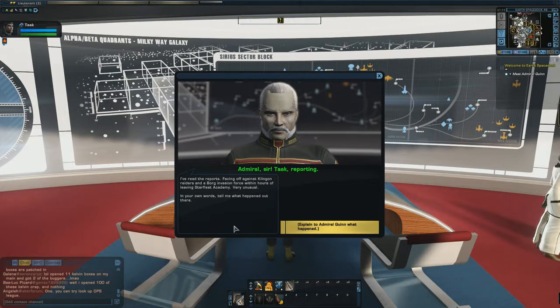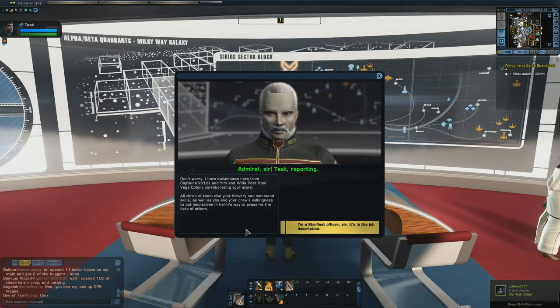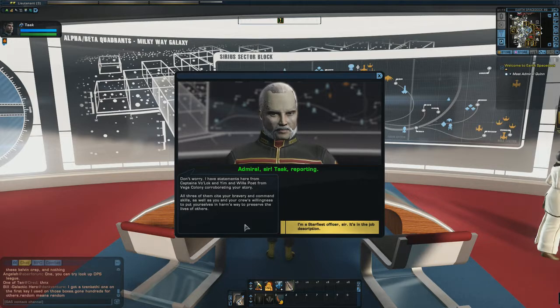Explain to Admiral Quinn everything that's happened and how I'm an illogical token. That's quite the story. Yes, sir, it's all true. I'm an illogical token. Don't worry. I have statements here from Captains Volok, Yim, and Willa Post from Vega Colony corroborating your story. All three of them cite your bravery and command skills, as well as you and your crew's willingness to put yourselves in harm's way to preserve the lives of others. I am a Starfleet officer. It is my job. It is my discretion.